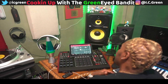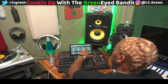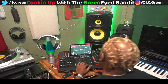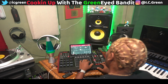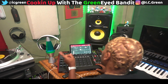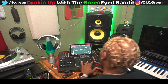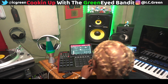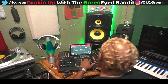So now I've only got two bars of that. So let me double it. Hit the pin, double length. Now I got eight bars. Take that. Undo that because I want to keep it. Let's do that.